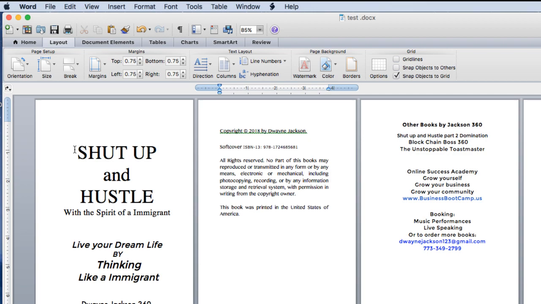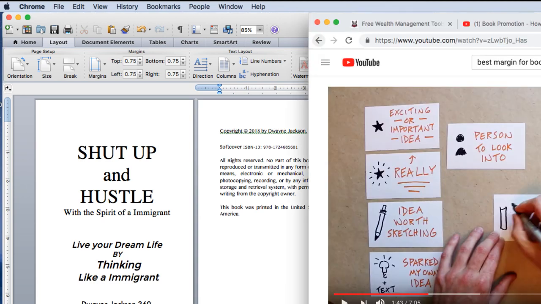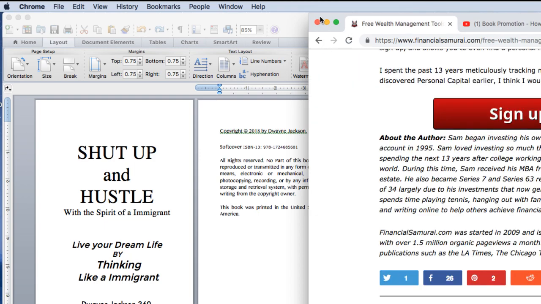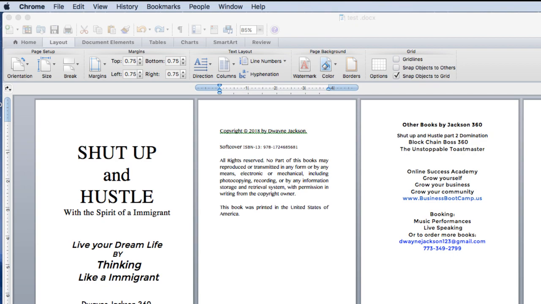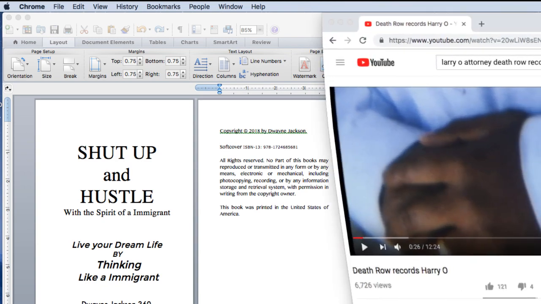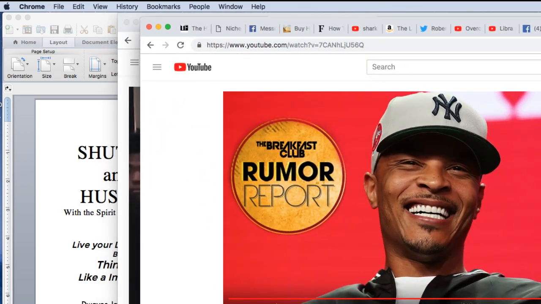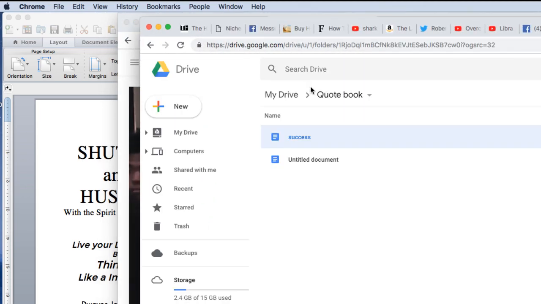I don't tell most people this, but I start writing my book in Google Documents because it's easier for me to write those pages there in Google Docs. So what does that look like? So that means I will come to Google Docs. Let me see if I have a Google document that I can show you all. All right, here's an example.